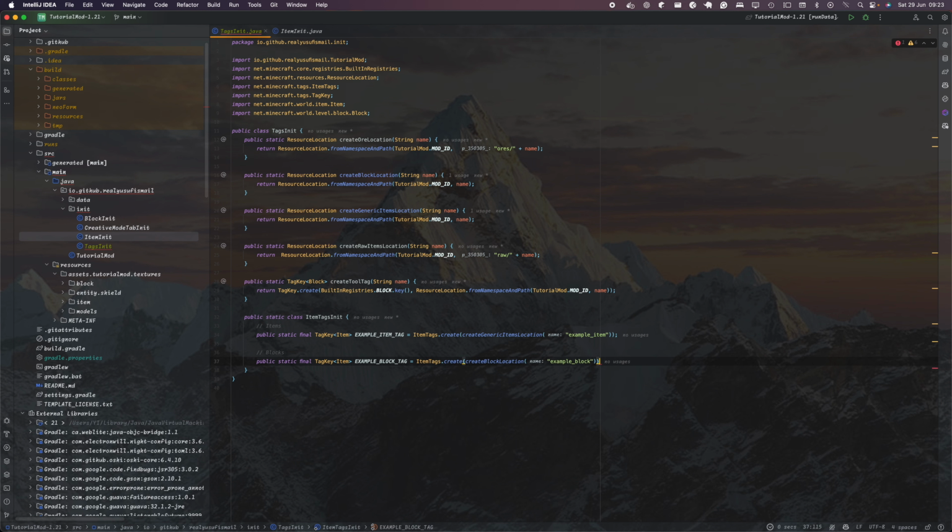Right, now we want to create one more static class within this main class, and this will be exclusively for blocks.